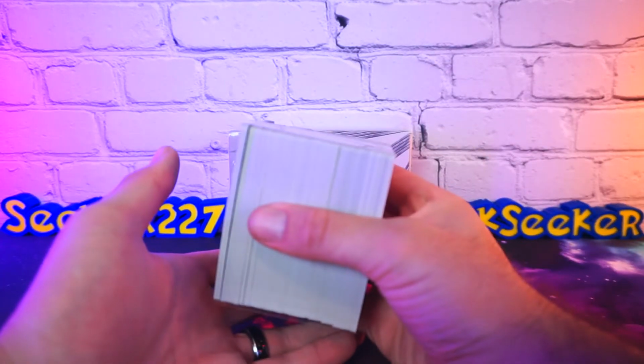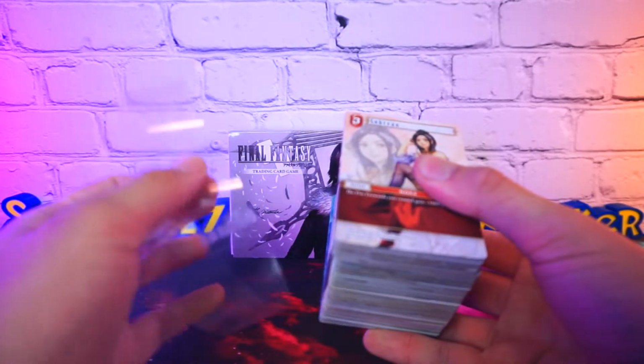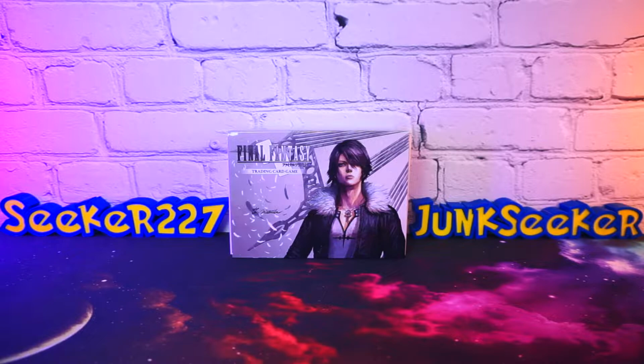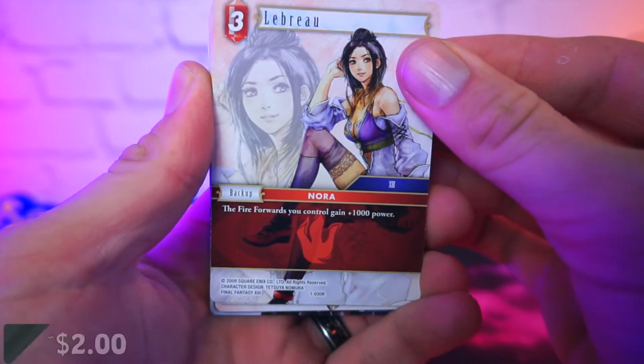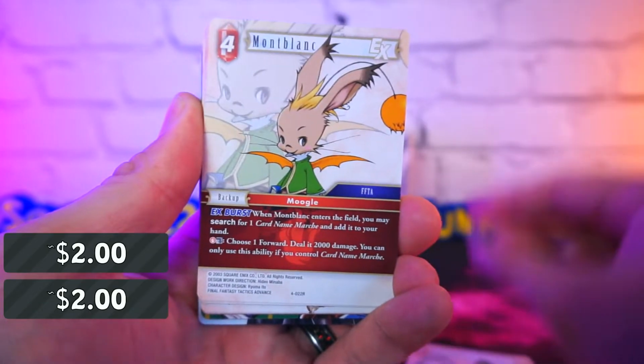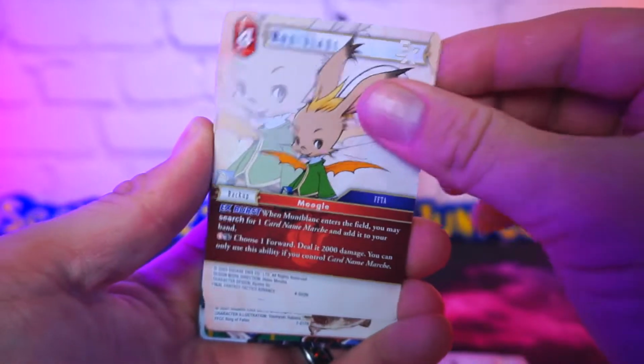So then we have a giant brick to go through. There's a little band over it. I'm just going to have to grab a couple cards at a time and go through those, and then grab another small handful. And again, I have to break these up because they are very much stuck together. But we are starting off with our LeBrew. I don't know how to say your name. I recognize the character, but I don't know how to say your name. We have Mont Blanc. Got it.